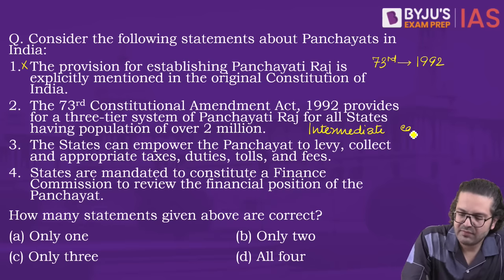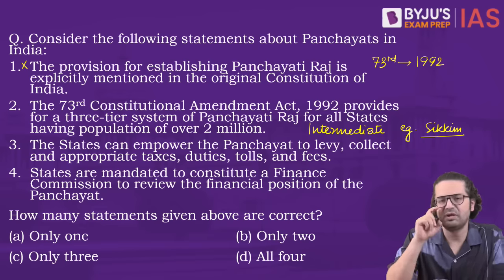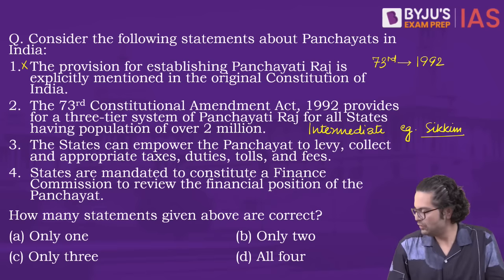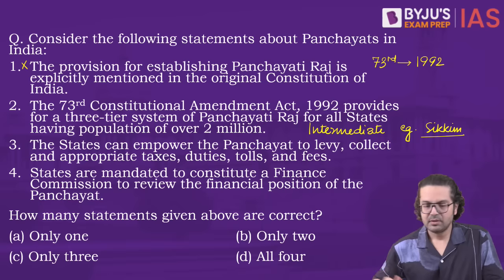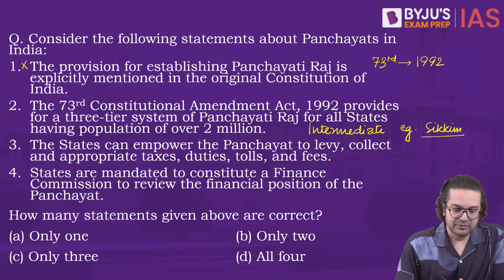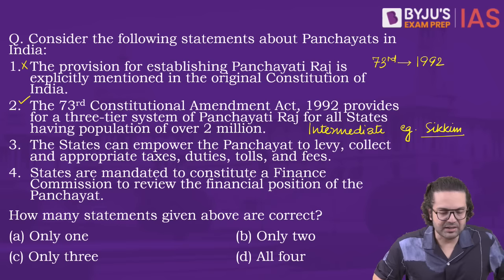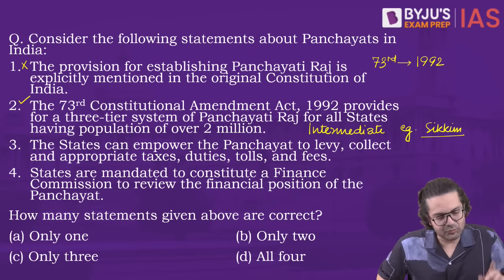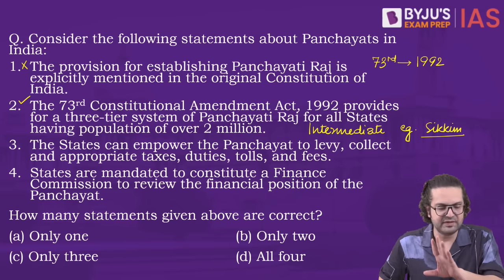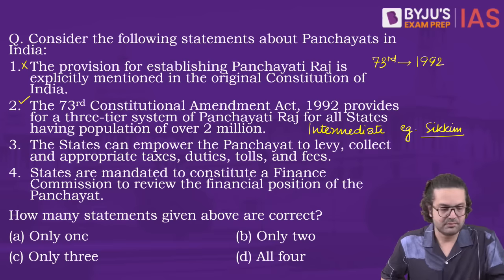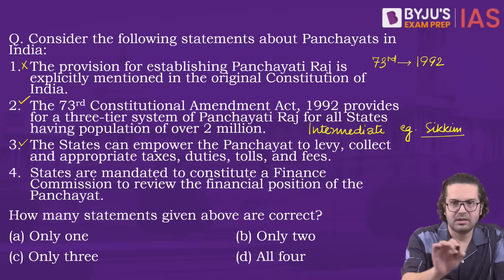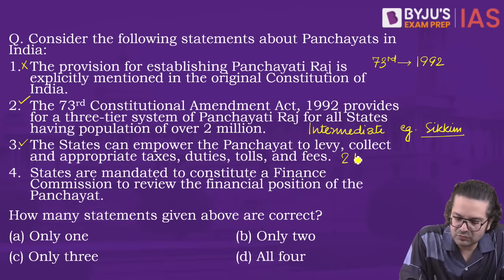A very good example is a state like Sikkim, which has a population of around 6 lakhs, as per the 2011 census. So yes, no intermediate level in Sikkim. So 2 is correct. Number 3. The states can empower the panchayat to levy, collect and appropriate taxes, duties, tolls and fees. Yes, can, may, allowed. This is Article 243H.